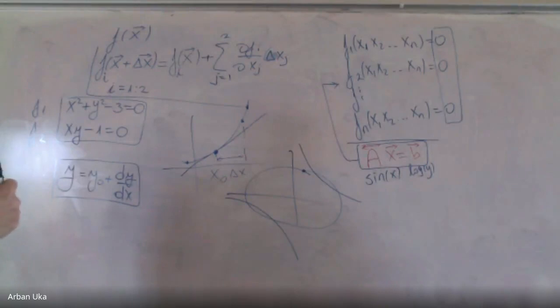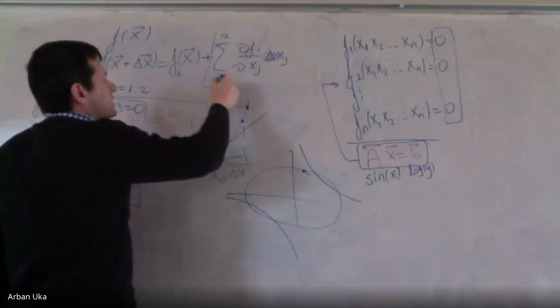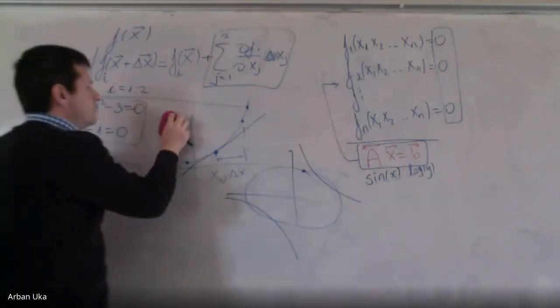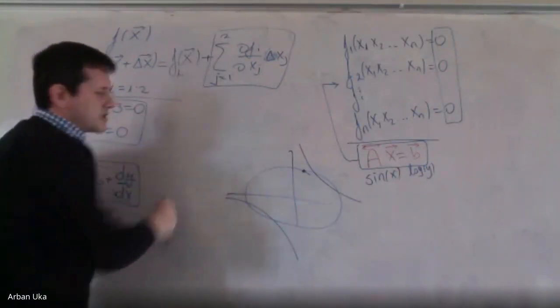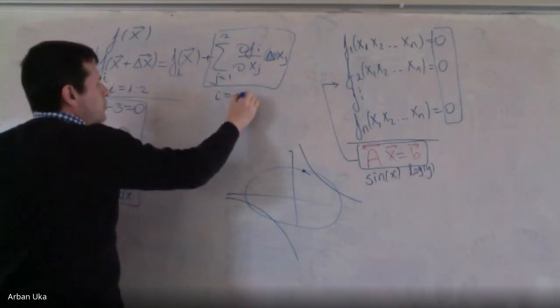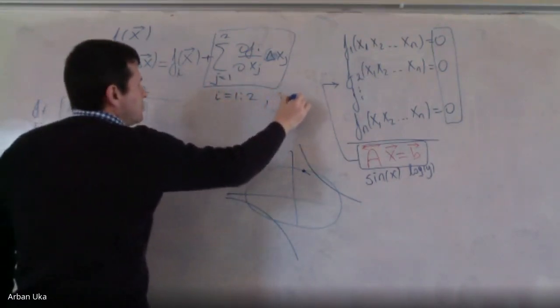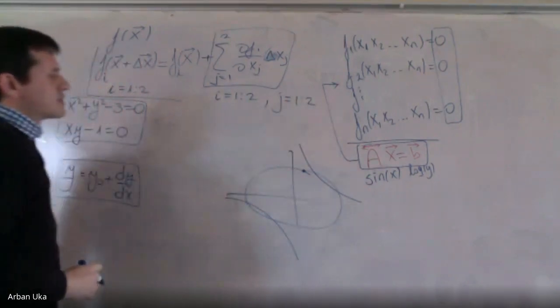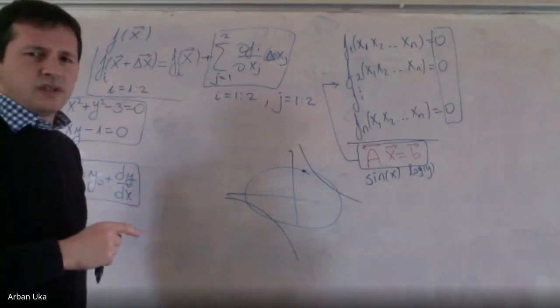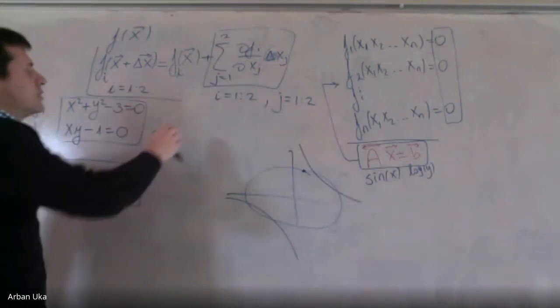Okay, and these functions, now a series of functions, they all depend on different values of x and y. And now what we observe from here, in fact, let's see what we get. For this specific case, since we have two functions, we can construct the following. We have i is a number from 1 to 2, and j is a number from 1 to 2. And since we have pairs of two numbers, we are going to have a matrix which is a 2 by 2 matrix, okay? And this 2 by 2 matrix will look like this.